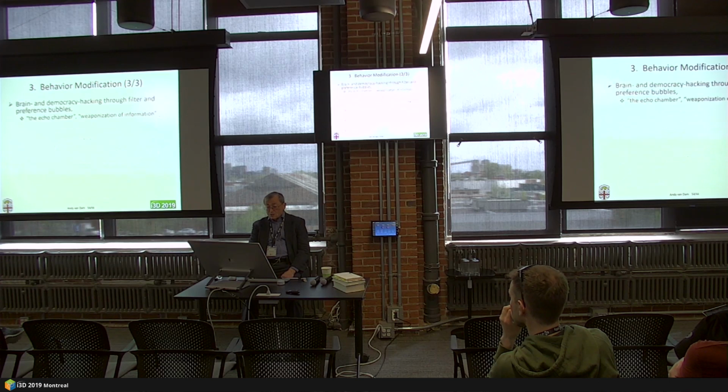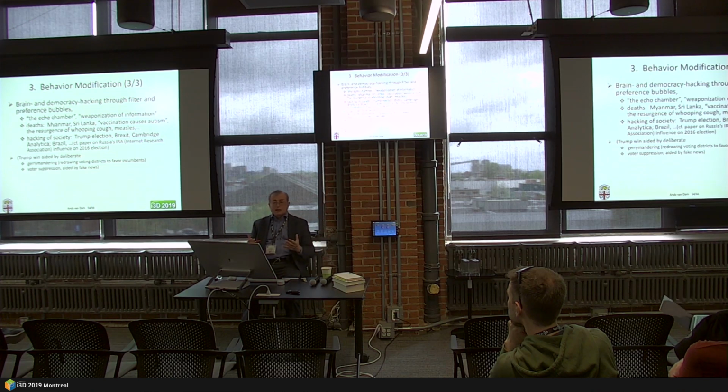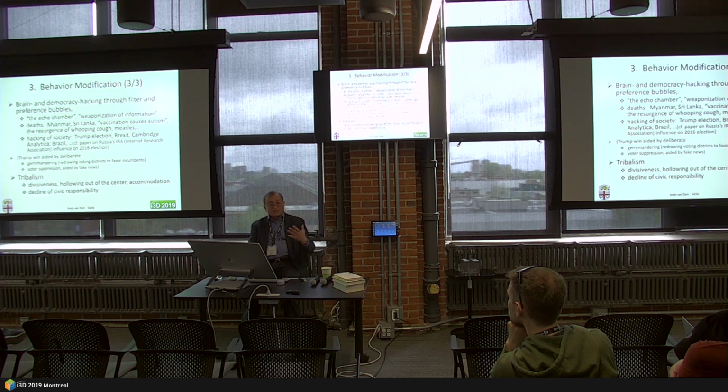Fake news is a terrible problem, and it causes deaths. The number of deaths in Myanmar and Sri Lanka caused by fake information spread by social media. The anti-vax problem right now is a serious problem in the US. Measles and whooping cough, which were wiped out, are coming back. And there are places now that have to be quarantined. This is having major impact. So we get tribalism, divisiveness, and the center is being hollowed out.